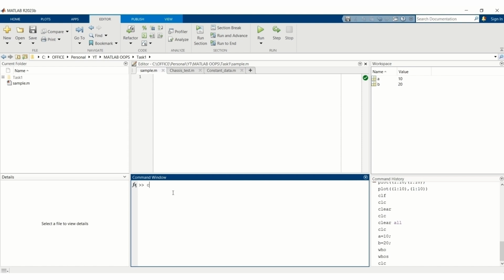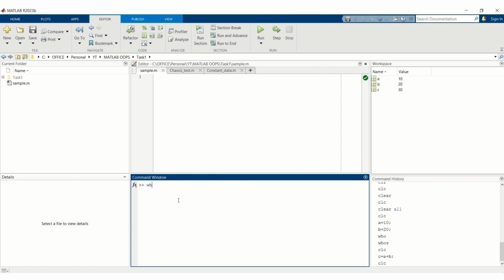That means if I say C is equal to A plus B, it still understands what A plus B is and calculates C, because A and B are already loaded into the workspace. So C is calculated. C is 30. So 10 plus 20 is added, and the third variable, C, is assigned that answer, 30. CLC means you can clear the screen.